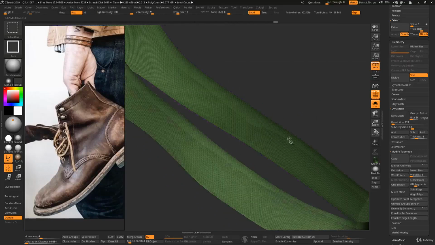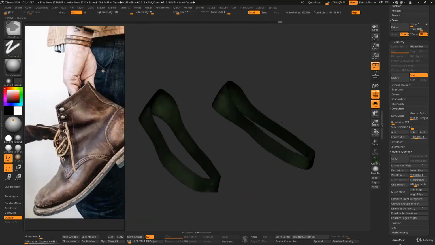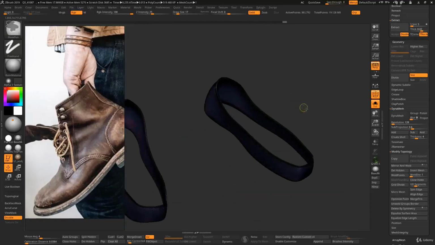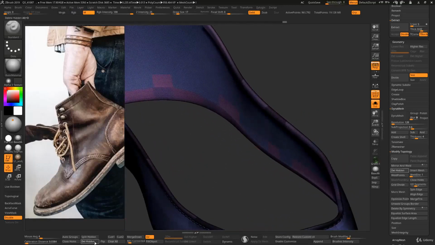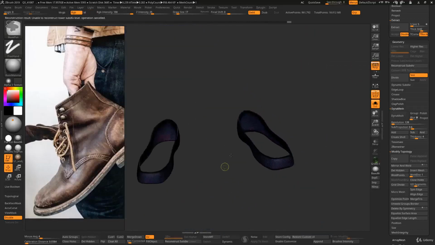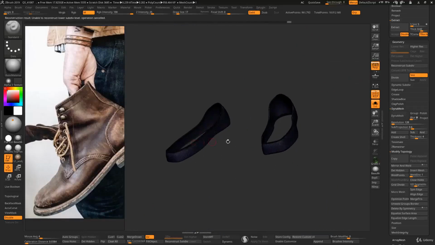So now if we choose here, we selected this, invert selection, right? It's hidden. So now del hidden, and let's try to reconstruct. Yeah, enable. Maybe it's because we have two models.